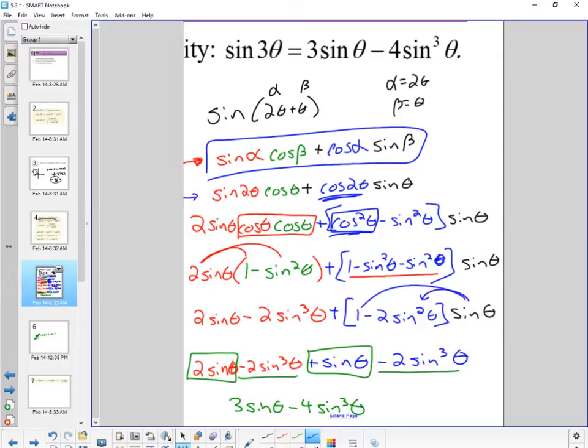No, because let me show you something real quick. You're saying if I would have plugged in what I said here at that time, technically I kind of did. Follow this: cosine 2 theta. See, cosine 2 theta now has become what you told me. So I actually did follow that. But I knew what you were saying, and you were doing just fine. I didn't want to confuse you. But if you look at the work I did, cosine 2 theta actually did become the 1 minus 2 theta.